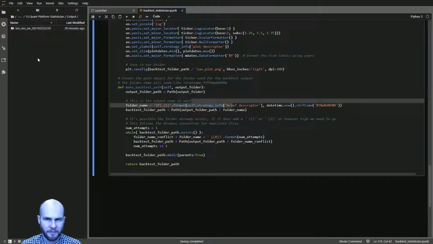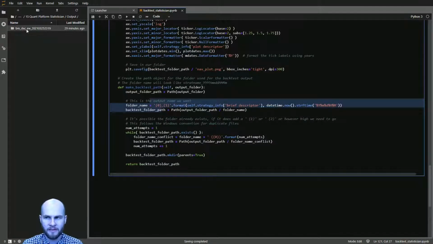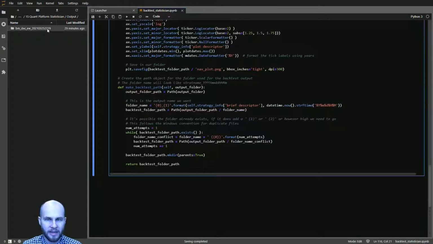on March 25th. So the way this function works is it tries to create the folder with this path name here. But what can happen is if we have too many backtests going and we end up creating two of them that have the exact same folder name, two of them finish in the same minute, for example, or we're trying to output the same results twice in the same minute, well, then what we'll do is we'll create a new folder that has the same name but with a 1 in parentheses afterwards. So this is what Windows does. For example, when you try to download a file to a folder and it finds one that already has the same name, it adds a parentheses 1 or parentheses 2 or 3 or 4 after that.